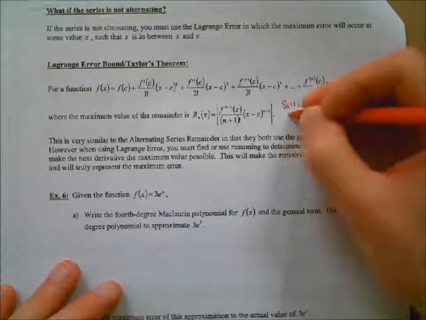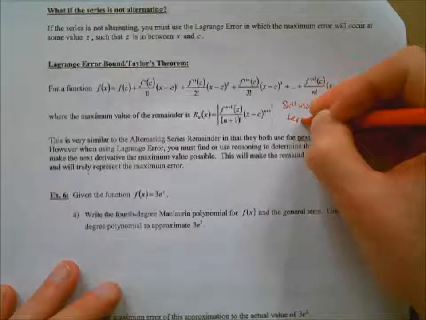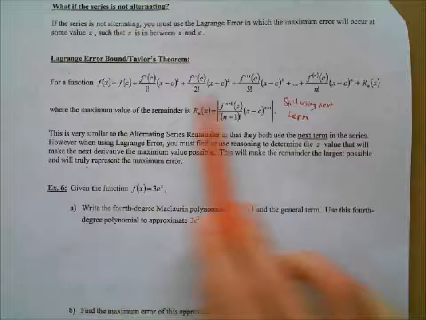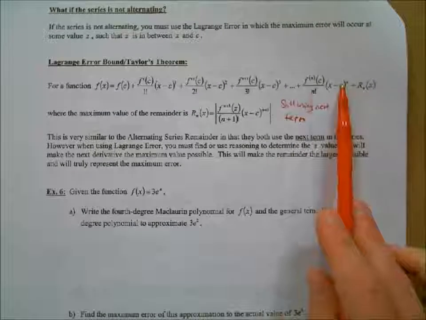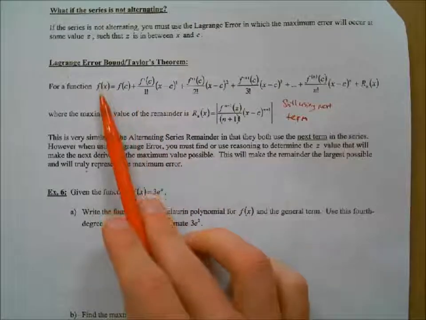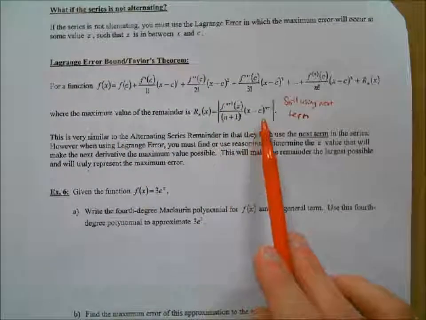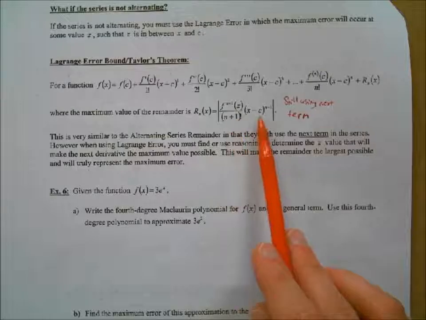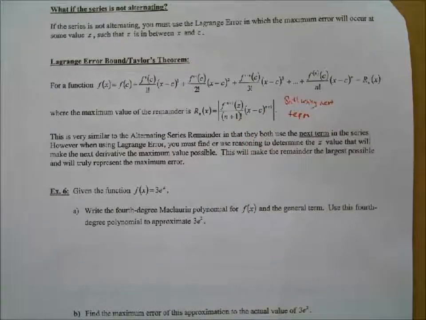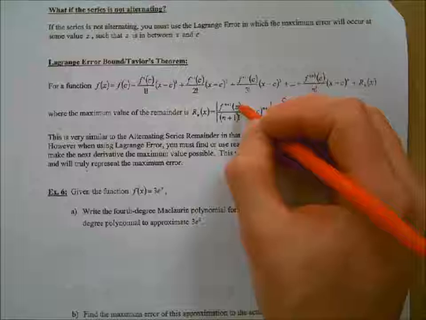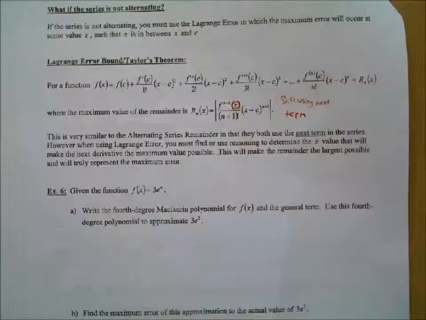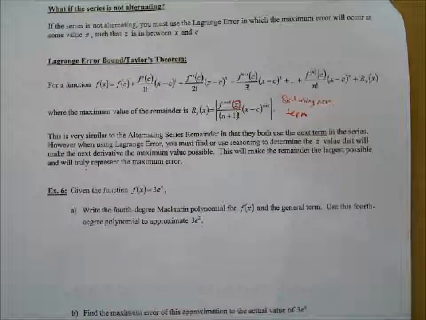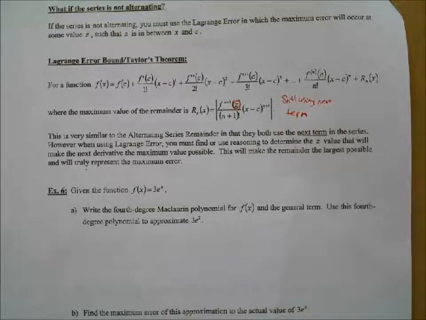Still using the next term. We have this Taylor polynomial that goes up to degree n that we're using to say is equal to the actual function f here. And so to approximate that error, we're going to use the next term, n plus 1, x minus c to the n plus 1. You'll notice one of the big differences is that we have this little z here. And that is the thing we'll have to solve for, we'll have to figure out in order to estimate what our maximum error is here.